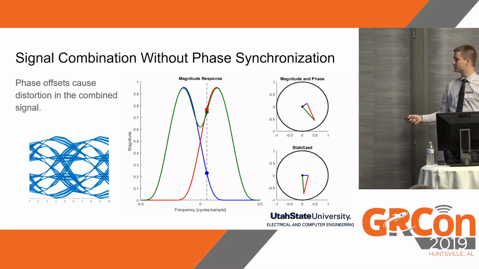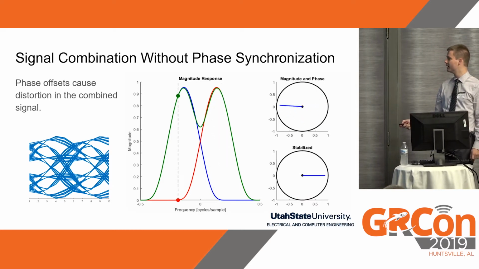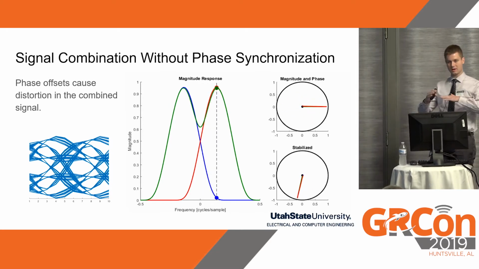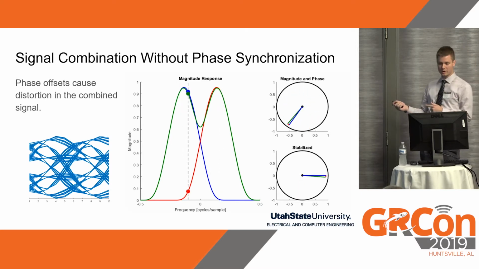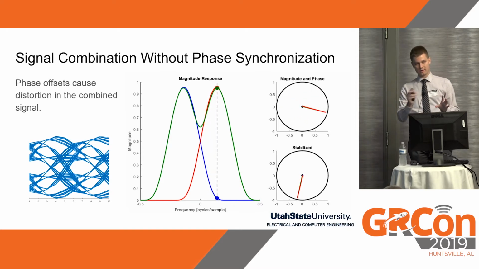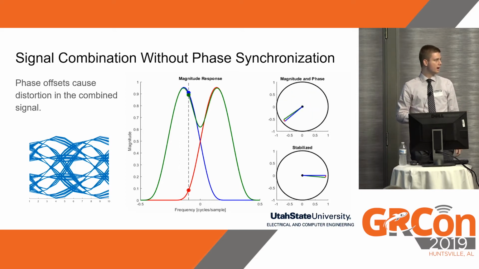The phase of the green filter starts at the phase or the angle of the blue one, as we see here when it repeats. And then it transitions over the transition region to the phase or the angle of the red one. And while it's transitioning, the magnitude there is not using the combined magnitude of the two filters because they're out of phase. So this is an issue. One way that we can solve this is just make it a filter design problem. How do we adjust the phases of those filters so that across the transition region they have the same phase, and we can avoid that. And that's fairly easy. We can do that. Just add a constant phase offset to each filter.